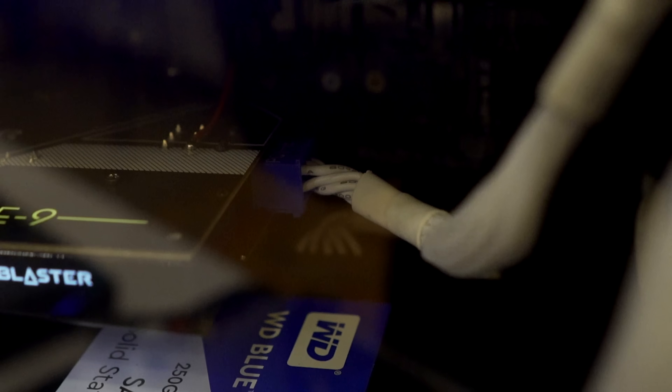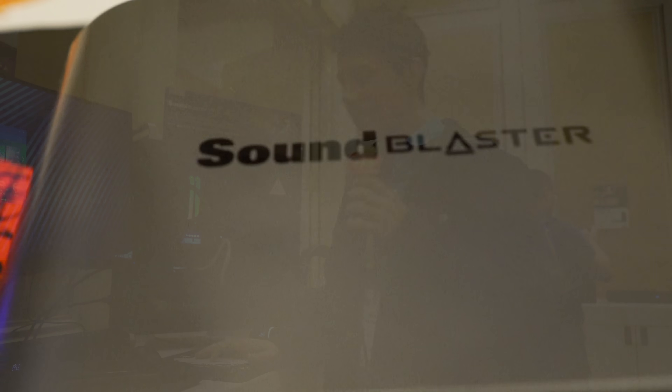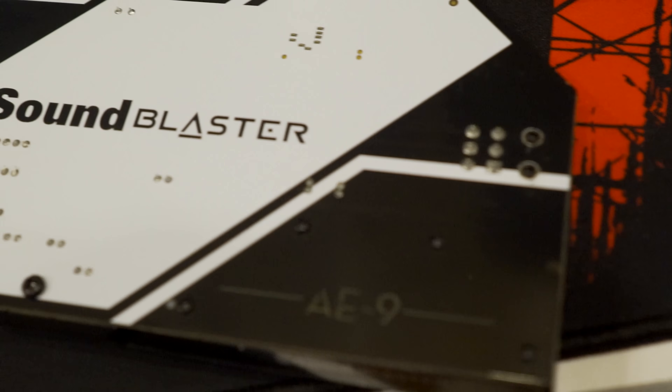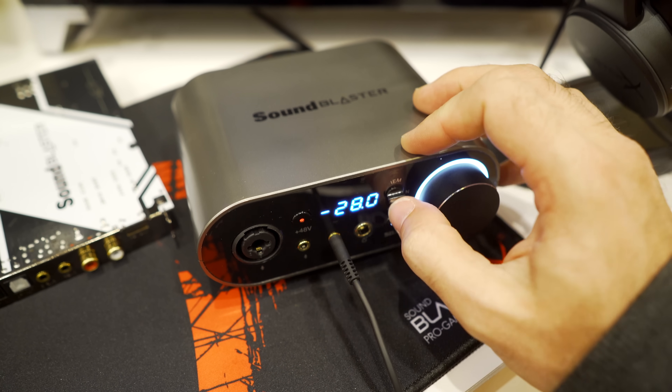Inside the case, they've finally fixed the power connector — instead of using an old dirty Molex connector, they're now using a PCIe connector. If you're using a graphics card with two PCIe 8-pins or a 6-pin, you can splice that off to the sound card, which looks pretty sleek. This is going to come in at around $299, and it's got the ESS Sabre 9038 DAC built-in, so it'll definitely please people with 32-bit, 384kHz support.